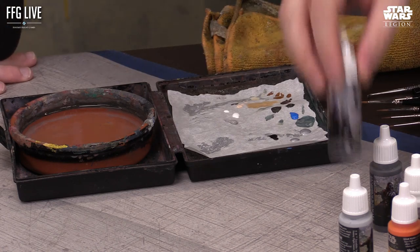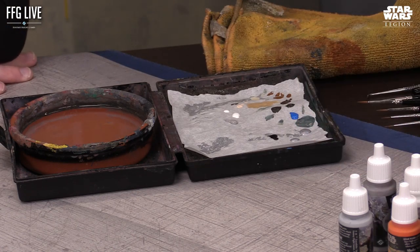As you're getting into this, I see a question here from Sean Gallagher. What's the best way to avoid graininess in white? Okay, it's a lot of really thin layers. White has a lot of pigment in it. It's really packed full of pigment, and sometimes that pigment will bind to itself and create little lumps in the paint.